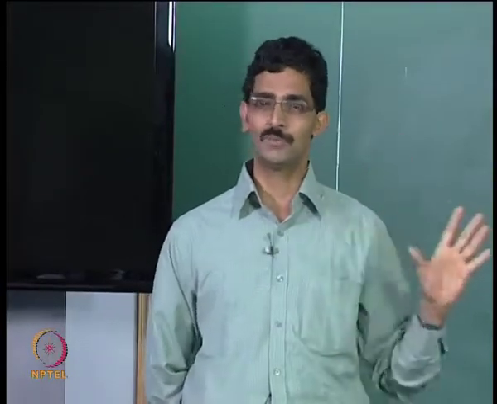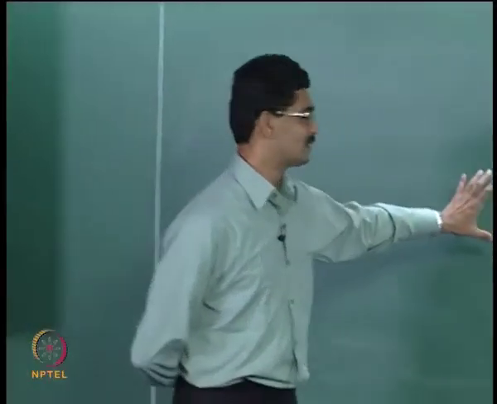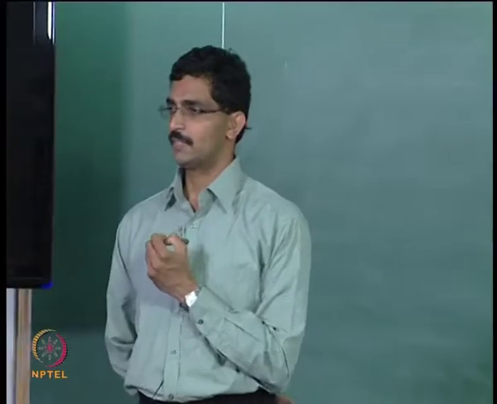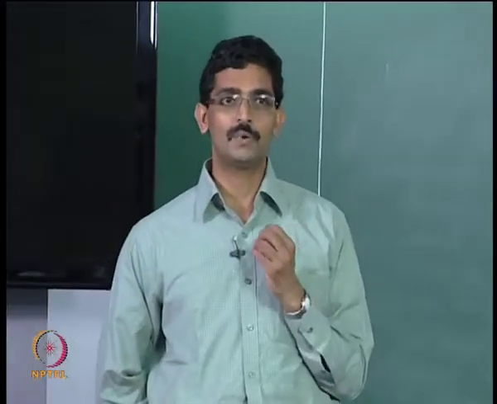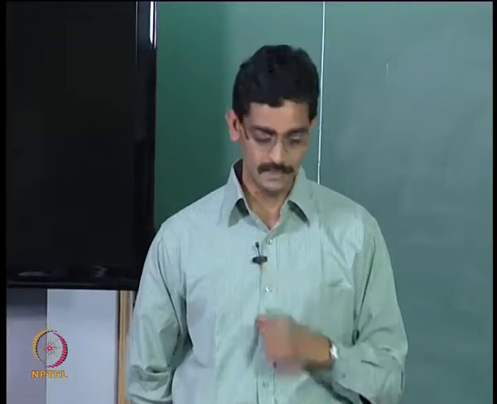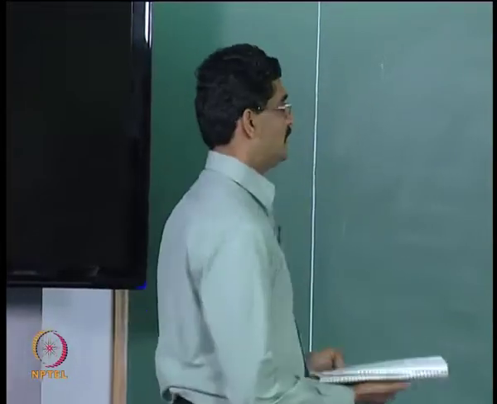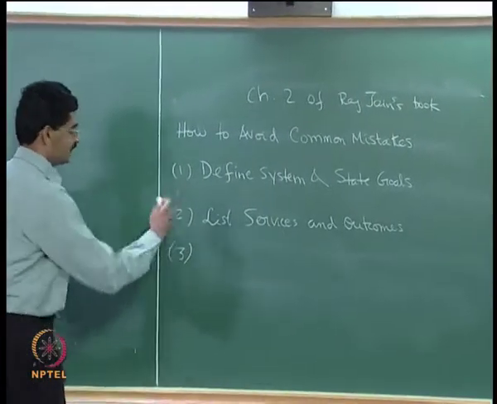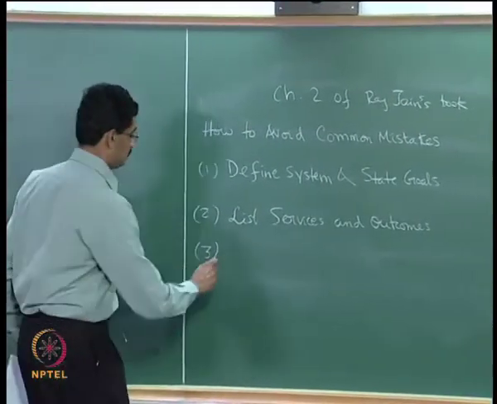So these two fall more or less in your software engineering domain. The only thing is we also try to understand what the key performance metrics are. From a performance point of view, what is important? Your customer has to come out and tell you that this is more important to me than anything else. So once I know what the system does and what the various services are, then I start defining my metrics.